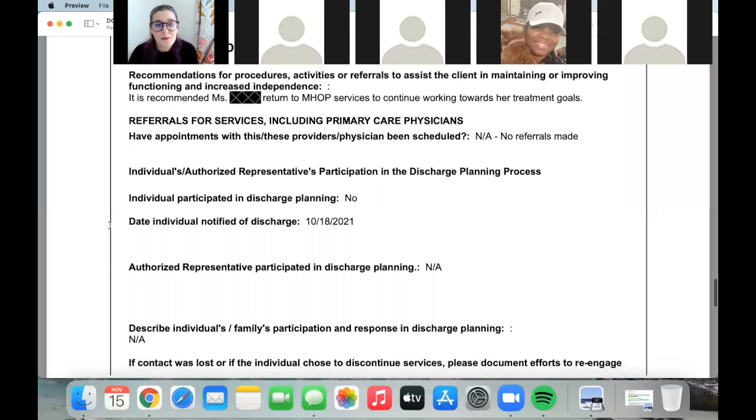Recommendations. So please put something in the recommendations. Usually we're at least going to recommend that they continue with the services that they're continuing with. So for outpatient, a lot of times a client might have met their outpatient goals, but they still need to continue with their medication management, or they still need to continue in case management. So the recommendation would be that Miss So-and-so continues case management and medication management.